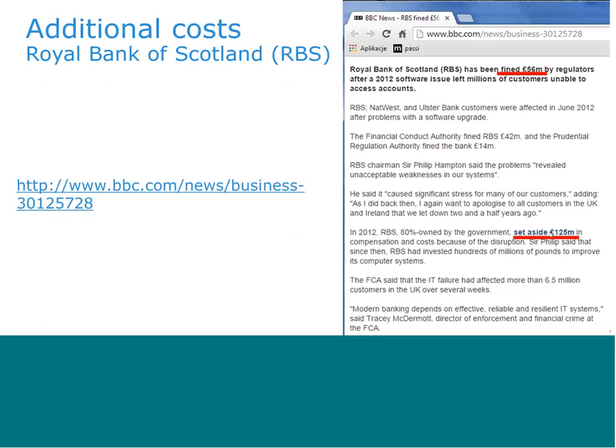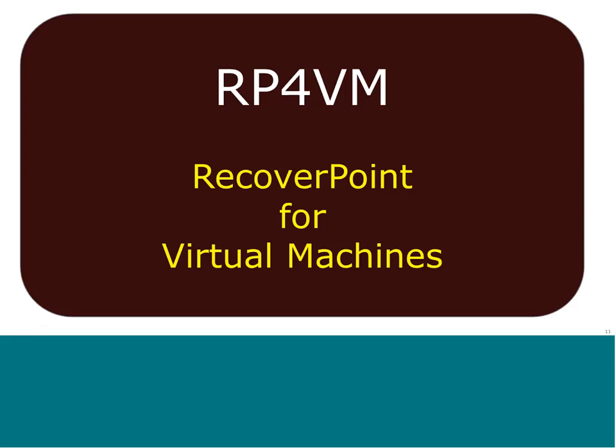There was a problem with the upgrade of one of the applications, operating system, whatever. Of course, there is a remedy for this. There is a remedy, really, for a fraction, for very small money, which is RecoverPoint for virtual machines. If this customer had this application in a virtual environment protected with RecoverPoint, the availability would probably be a couple of seconds, and there would be no loss of data.